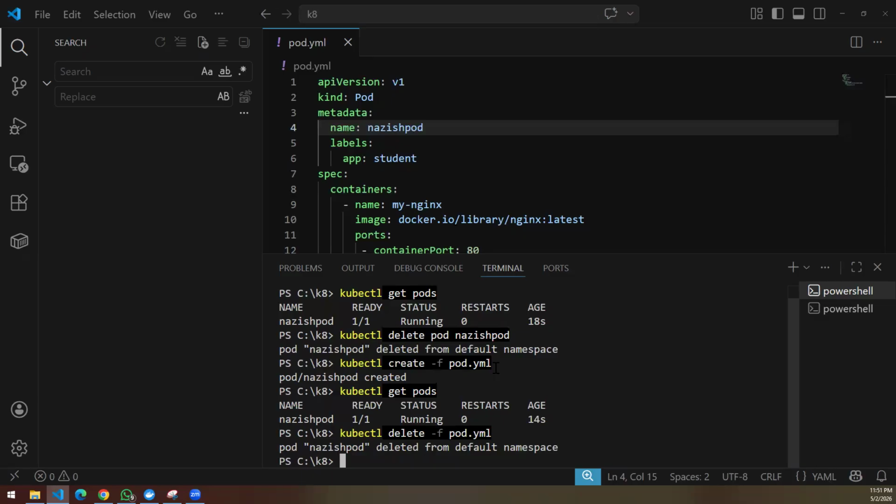Can you explain to me what it is? If you want to create, you have to create through a file. If you want to delete, you can delete through the file. But if you want to delete by using the name of the component in Kubernetes, yes, you can. kubectl delete pod. You're deleting a pod, so that's why you're mentioning a pod name. Is this clear for you now? Or you want to do one more time? I know this is pretty much clear, yeah. Let's clear this and go to replica set.